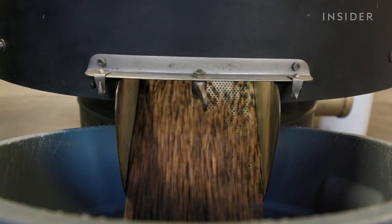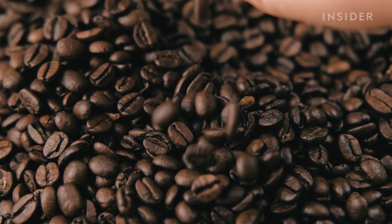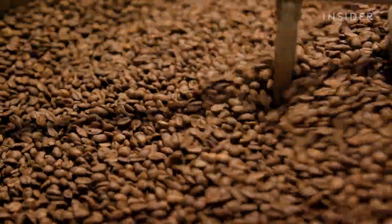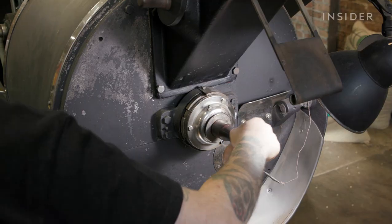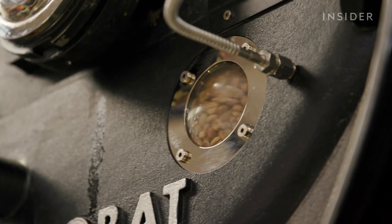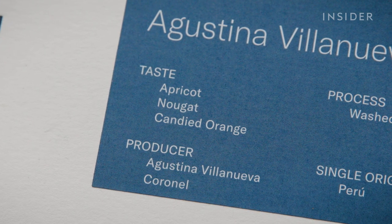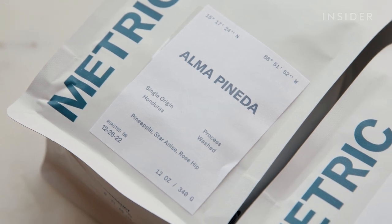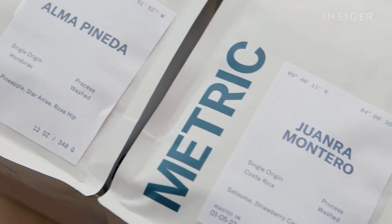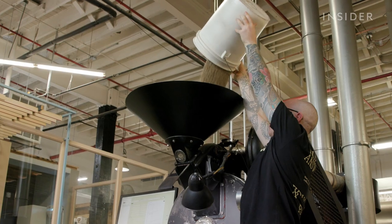By comparison, commodity coffee roasters favour a darker roast, which can cover up defects and make a blend of beans from different countries taste more uniform. While dark roasts are generally bitter, medium and light roasts offer more sweetness and bright acidity. A lot of commodity coffee is just roasted as quickly as possible, which rushes through all the phases that develop the flavours. Going through those steps carefully gets exactly the best qualities out of the coffee. Nothing is added — everything was intrinsically there as the raw product from the farmer and from the growing conditions.